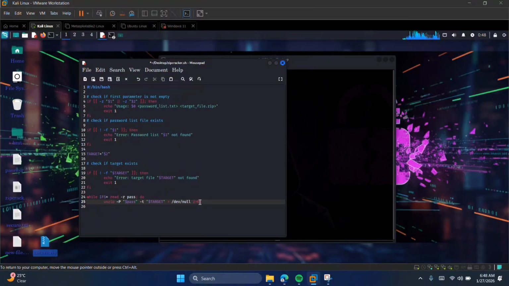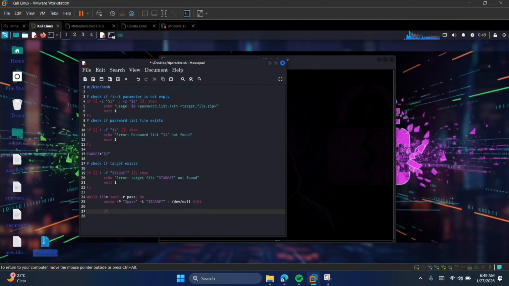After this, we'll use an if statement to check that the password worked. So let's use an if statement inside that loop.